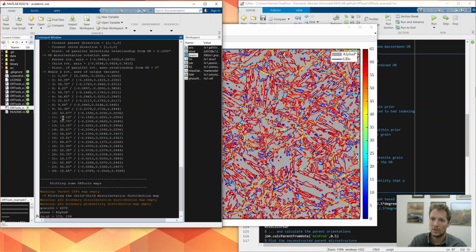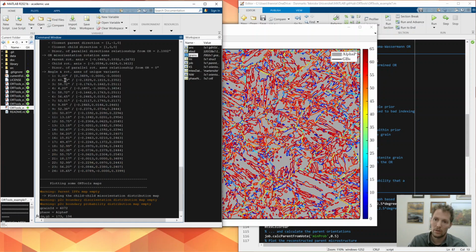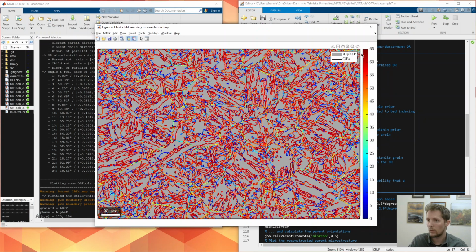And if you look again at our orientation relationship information, here we can actually see the 24 martensitic variants and what the misorientation between the different variants is with respect to variant 1. We can see that most of these misorientation angles are in the 50s somewhere, and that there's few at 4 and 9 degrees, so that will correspond to blue color and red color.